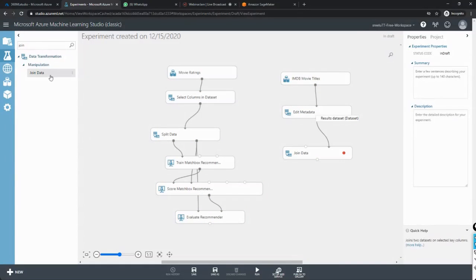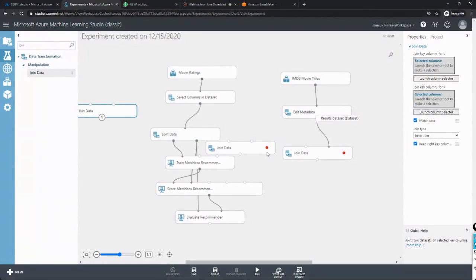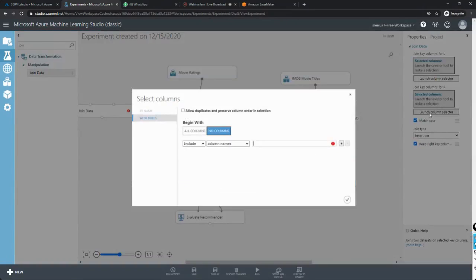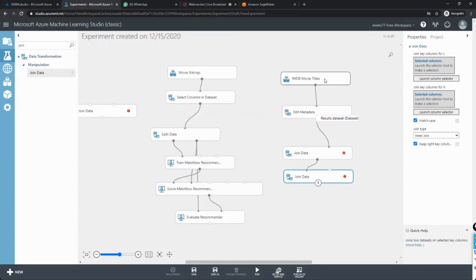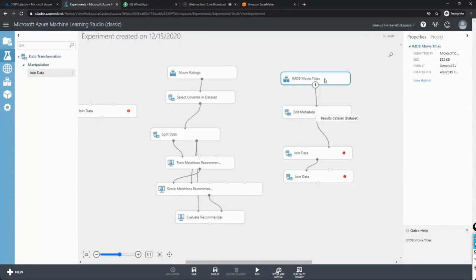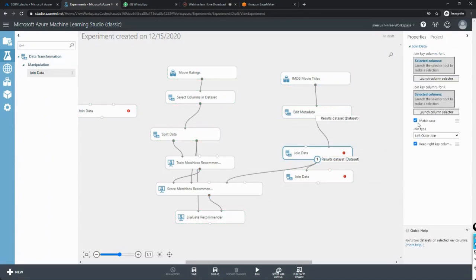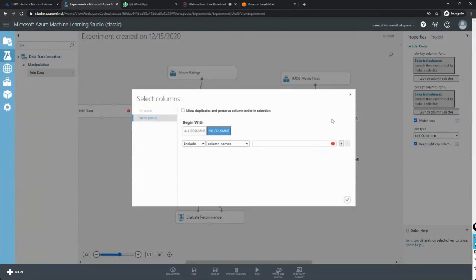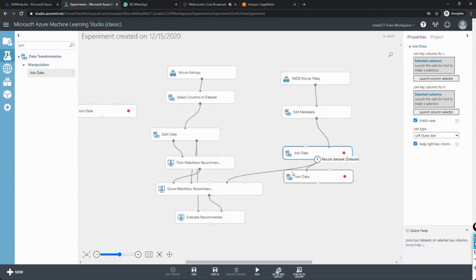Anyway, I'll add one more join data here and add this to this. Launch column selector. No columns. So that has been wrong. Movie titles. So here it has to get from the score match box. Or launch column selector. No columns.